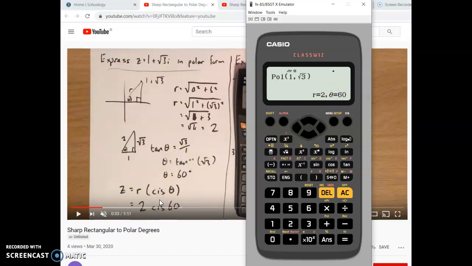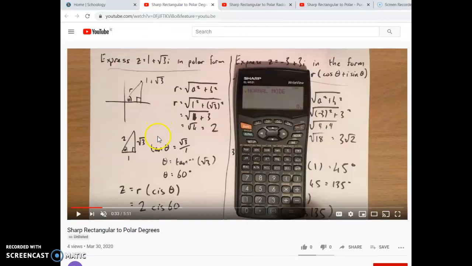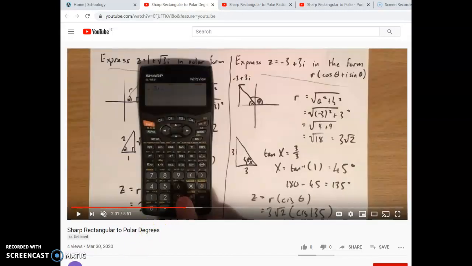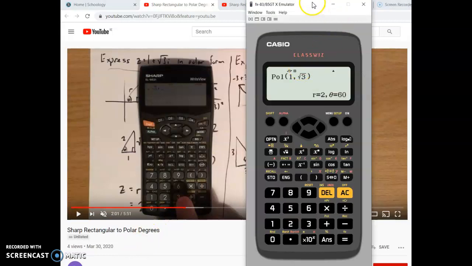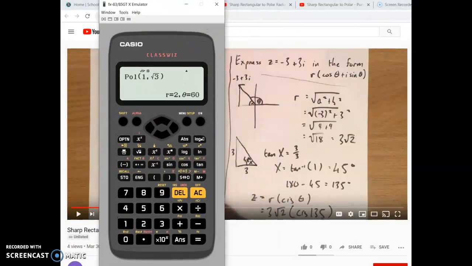2 cis 60 is the answer I expect. I'm just going to run through the 4 examples that I would have done by hand in a previous video, so that we see one done in each of the 4 quadrants. If you think you have it from that, that's great, but do stick with the video, because there are a couple of little quirks in the way the calculator displays these that I'm going to cover in 2 of the examples later. So the next one has one of these little quirks, which we'll see in a second. Express -3 plus 3i in that form.